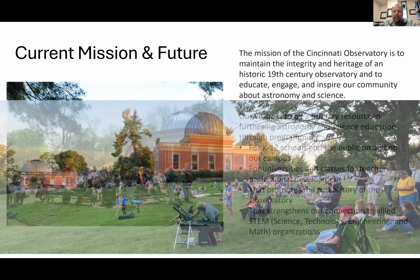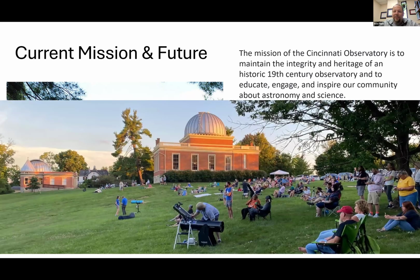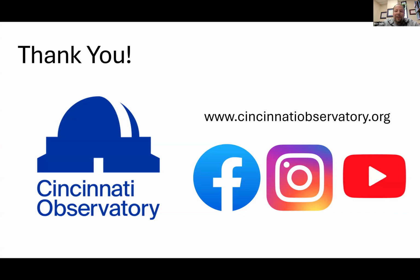So hopefully you learned a little bit of something about Cincinnati Observatory. If you haven't been there, again, I'm going to highly encourage folks to try to make their way out. I'll be starting there part-time in May and then full-time in June. And so I'll be in excellent contact in order to be able to set up private tours or anything like that. And like we mentioned yesterday, this might be a site where we can actually host a meeting, if not next year, then probably a couple of years down the road.